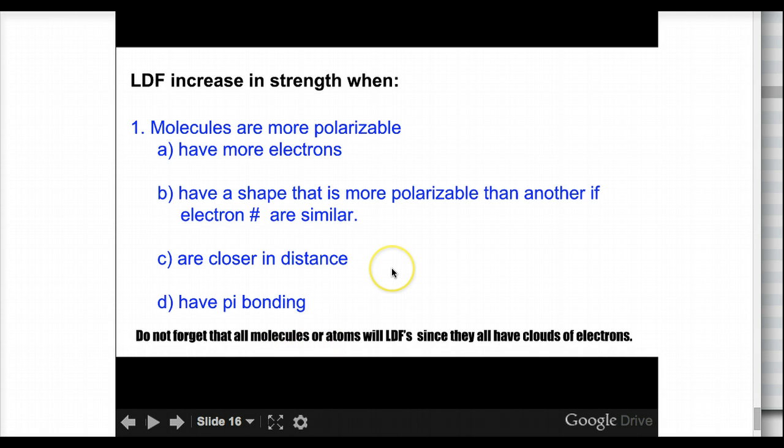And you may say, well, give me an example, Mr. Grodsky. Well, I will. Think about CO2. We know CO2 is nonpolar because of the linear structure, and we know that water is definitely polar. How in the world does CO2 ever stay in water if they both have different attractive forces? The answer is, yes, they do have different attractive forces, but they do have one in common, which is LDFs. Water can induce a dipole on CO2. Its negative or positive side could cause the CO2's electrons to move to one side or another and create an LDF. It's not strong. That's why CO2 isn't that soluble in water, but there is some solubility.